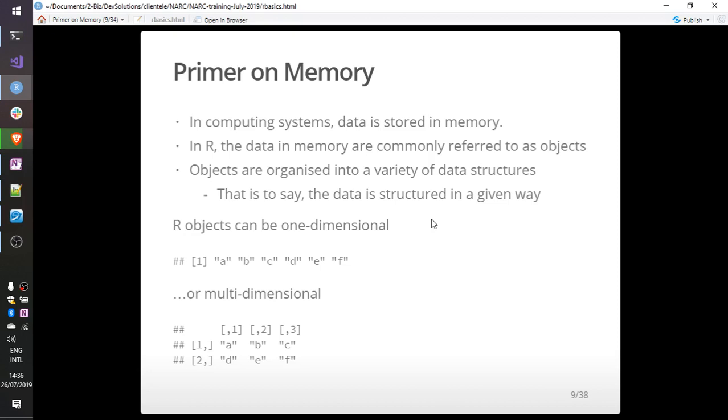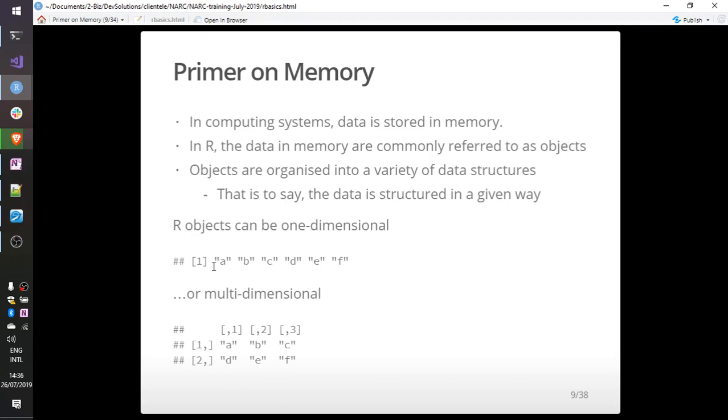For instance, our objects can be one-dimensional. So what we have there is an R object that contains characters A, B, C to F. Now, there's another one down here that has the same data, A, B, C to F, but it looks different from this one.